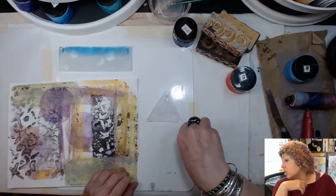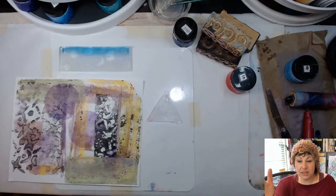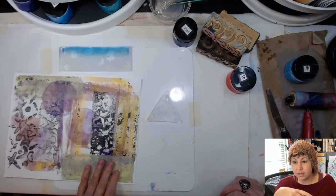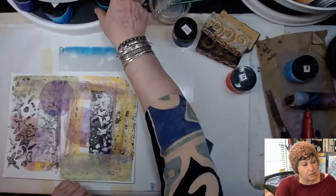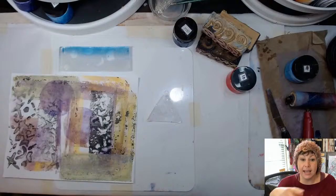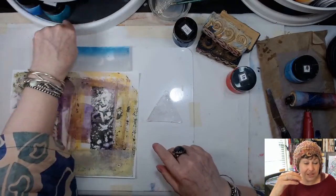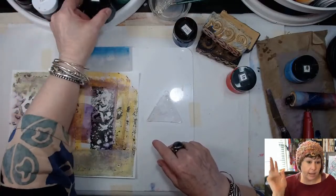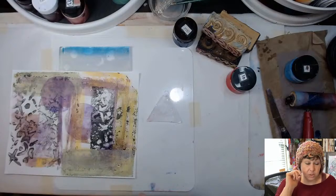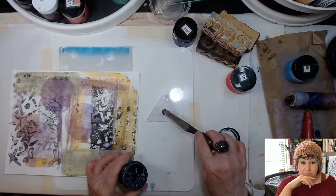She got some crazy crackling happening, and they were talking about this in the gel printing group, that new plates will do that. It resists the paint more in the beginning, and then you can create some of that crackly paint effect because it happens after you wipe it down. Again, I don't know if baby wipes are good for the gel plate, but people seem to do it, and she does it, so I don't know.